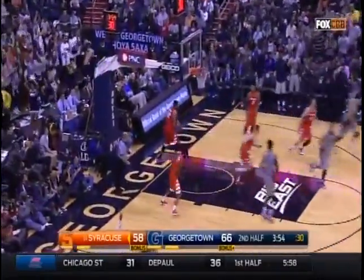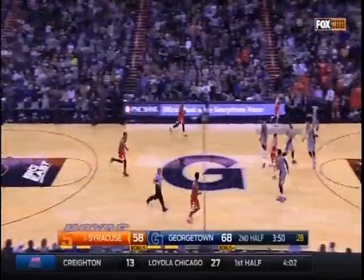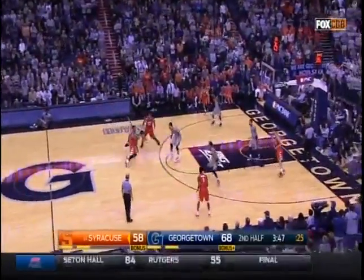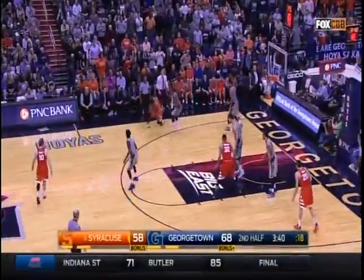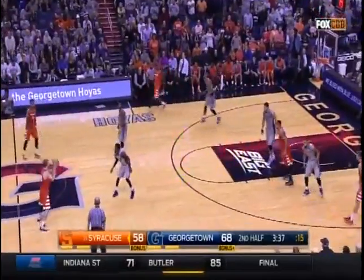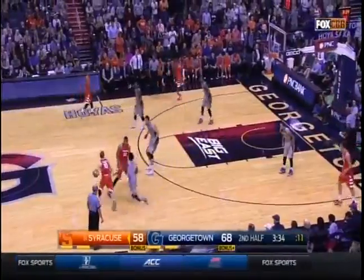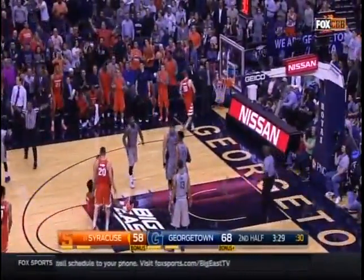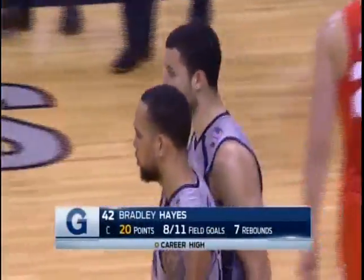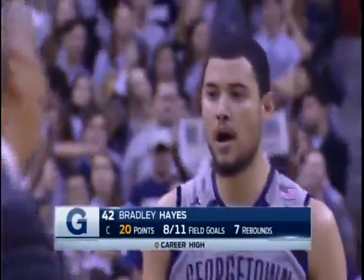Hayes again. He has 20. Benajay dogged by Smith Rivera. Cooney off the bounce. Not there. Look at Howard go after it. And a foul. Wave it off. Foul prior to the shot. 8 of 11 from the floor, 7 boards. Hayes picks up his 3rd. They are amping up the meter on defense. But Bradley Hayes bringing back memories of Ewing here.